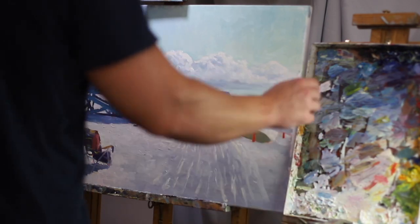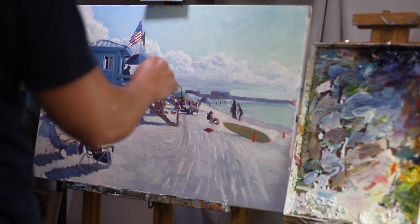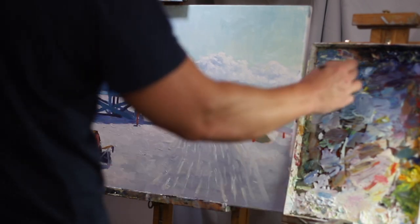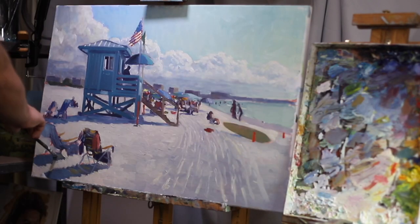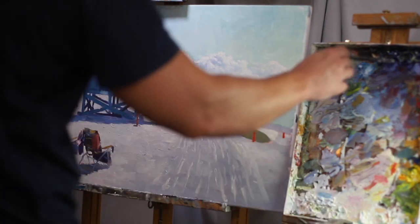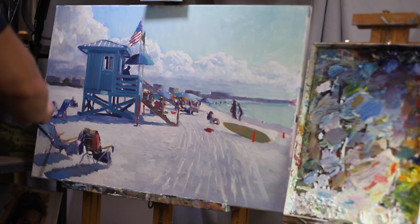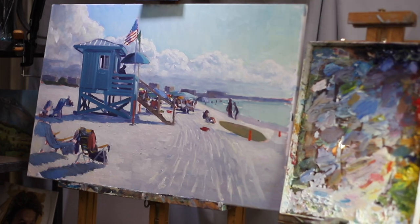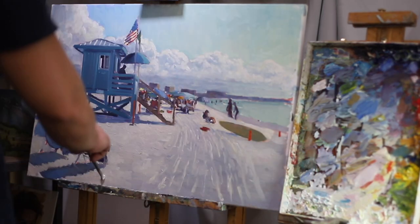Also, do not use black. I feel like more people don't know that than I thought. Try not to use black. I know that there are painters that use black. There's the Zorn palette that uses ivory black and all that stuff. But if you really want to learn color and you're starting out, or you want to get better at knowing color, don't use black, because it's such an easy way to fall into traps of darkening color by just adding black and not really looking into what colors certain really dark things are. It'd be so easy for me to make this chair in the foreground just use black, and you never really learn what color these shadows are. It's actually darker purples, darker browns, darker blues. You're not going to learn as much if you're constantly relying on black to darken things.